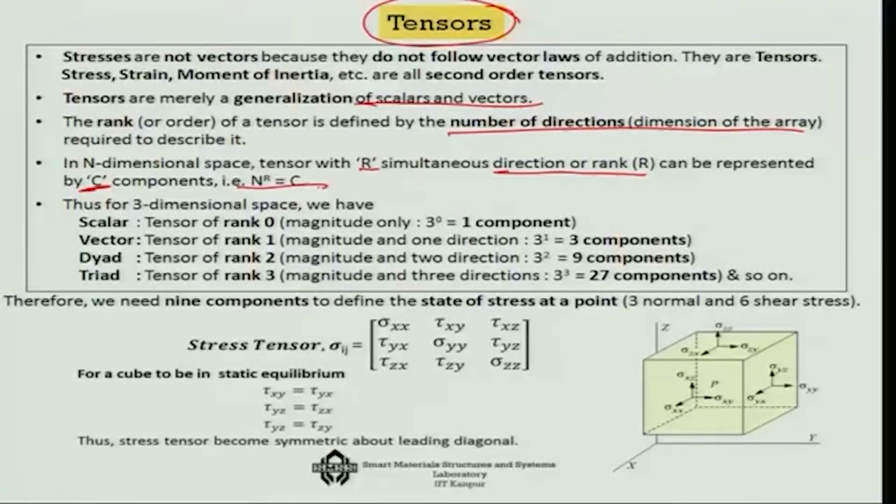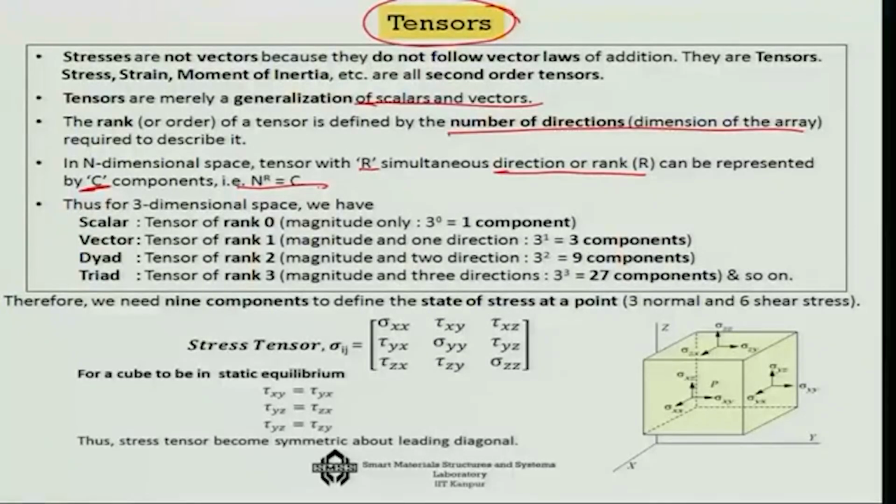Suppose we talk of a scalar quantity, that means, say, you ask me how many pens do I have in my pocket. Suppose I have one pen in my pocket, then this is a scalar quantity, and this scalar quantity can be considered to be a tensor of rank 0 in a 3-dimensional space. In other words, n is here 3, r is here 0, and hence 3 to the power 0, that is only one component without any sense of direction. The number of pens, that is only the number itself, that is a scalar quantity.